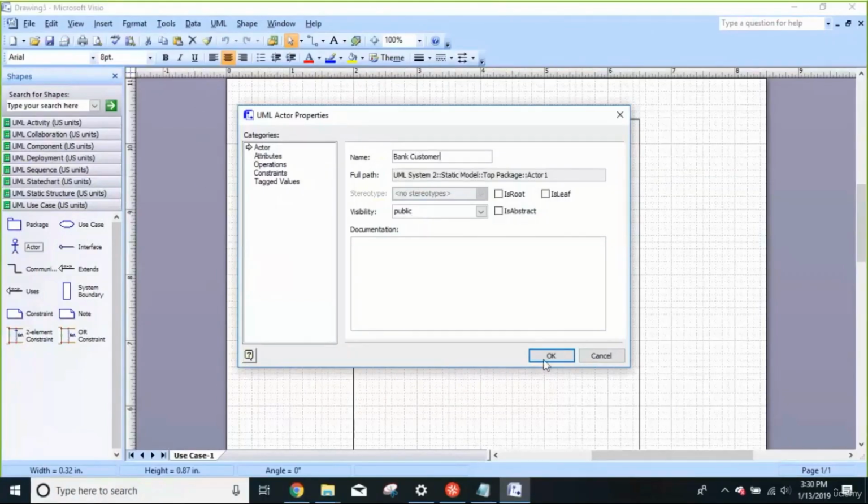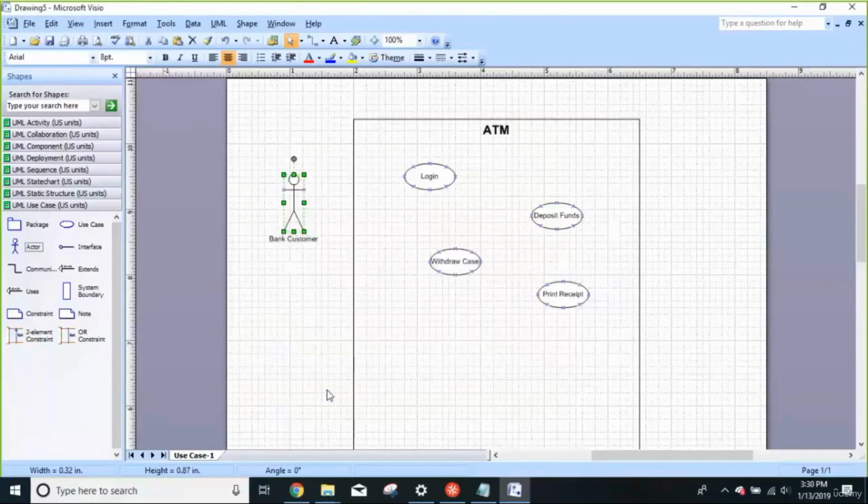Next, I want to connect the actor with the use cases. There is a line or an arrow called communicates. So you drag that inside. You connect one end to the hand of the actor, where you see a red dot on the hand. There you go.